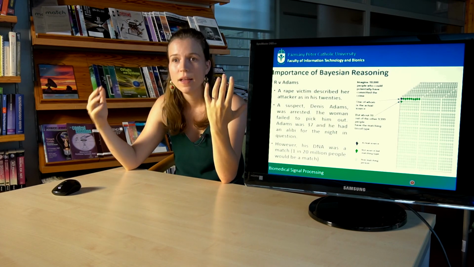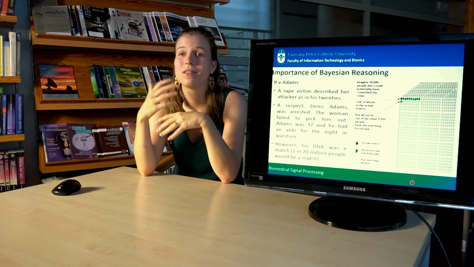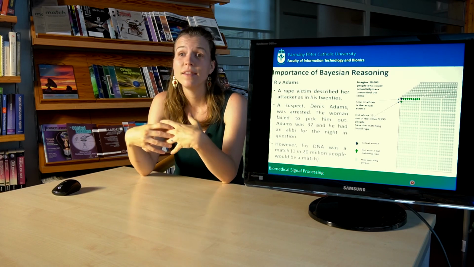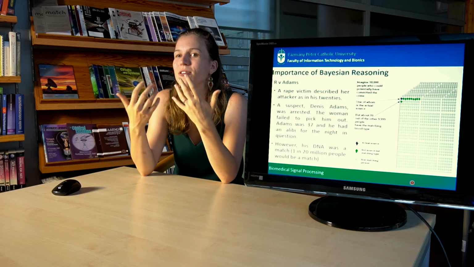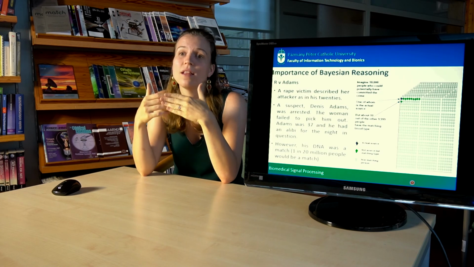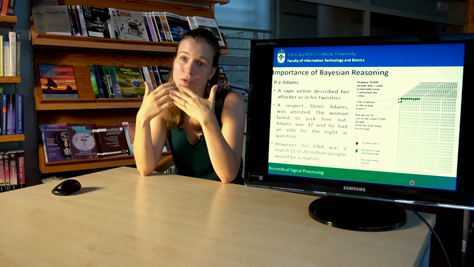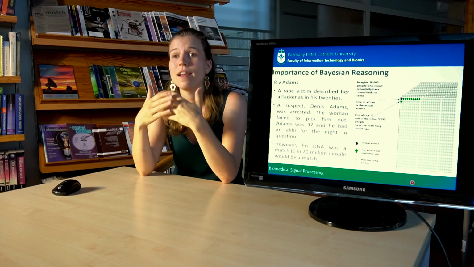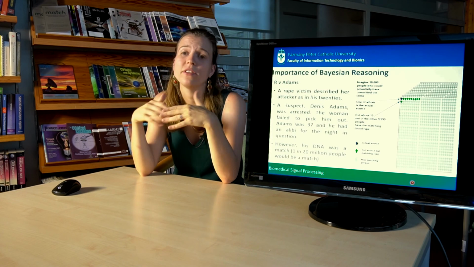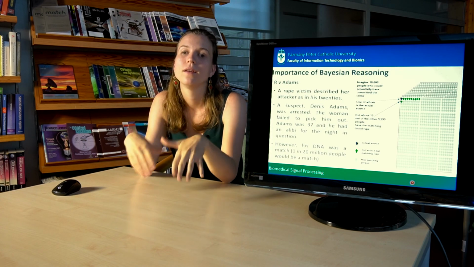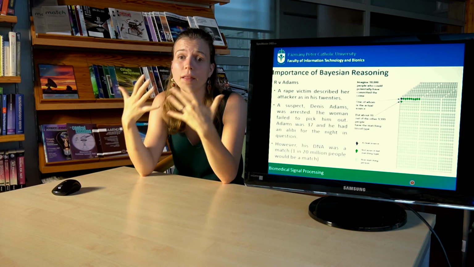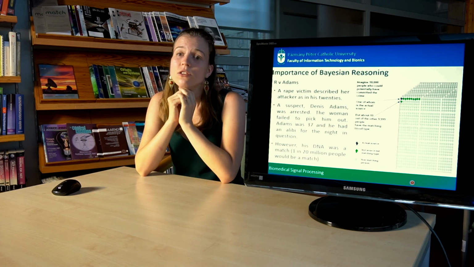We cannot check this. But you could check the man's acquaintances, because they must have very similar DNA and they must live very close to him. But they did not do this, and with this Bayesian reasoning, they said that most likely this is the man who did the rape. And this was again a case which had to be kept out of the courtroom because of this mishandling of the statistics.